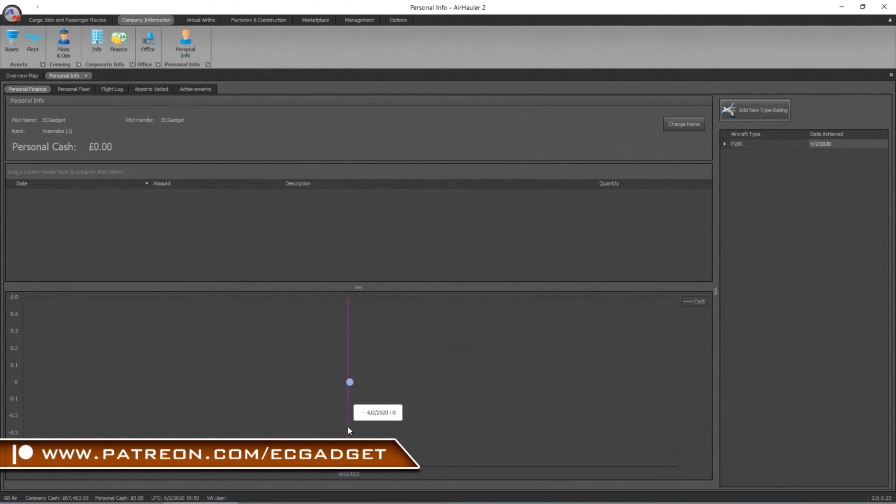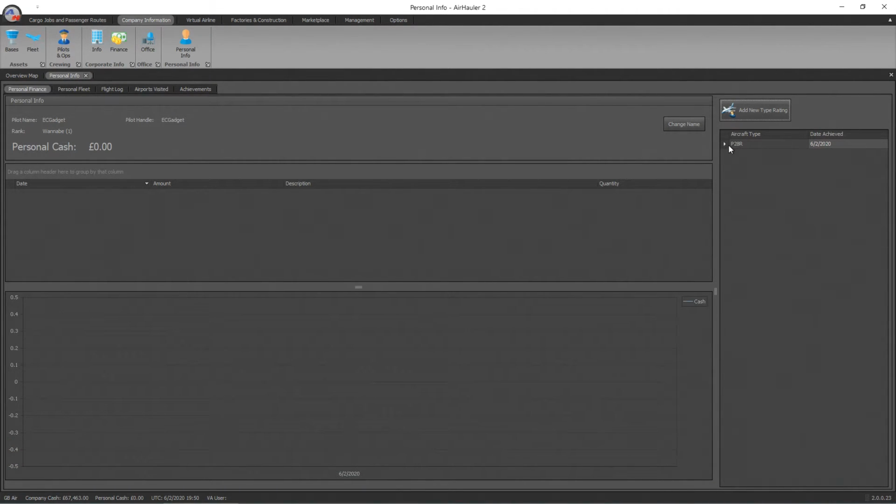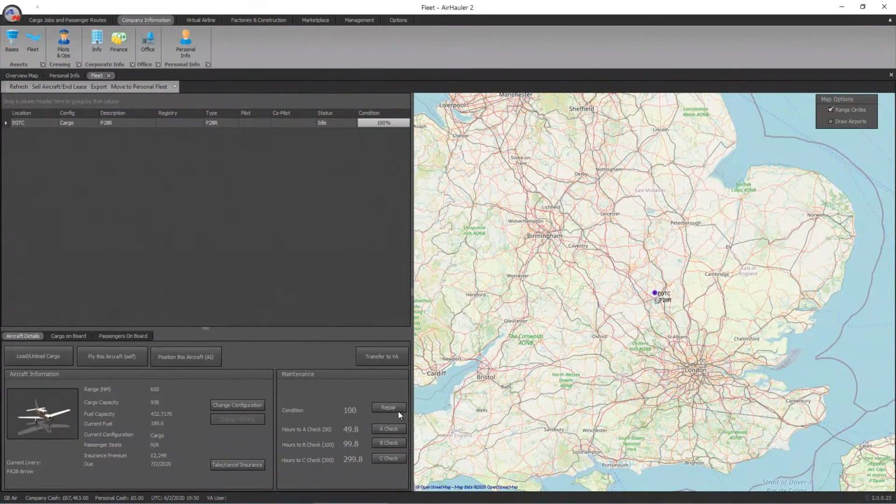Oh, and that's it. That's that done. I think that's that done. So I've got my type rating. There you go. So now it tells me that I've achieved the type rating, 2nd of June 2020. So now let's go to our aircraft and see. There, look. Hours to check.